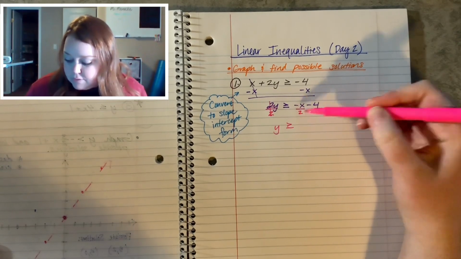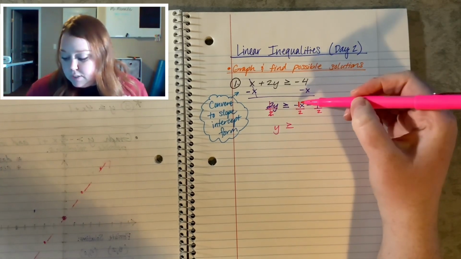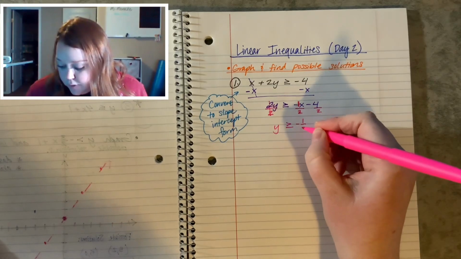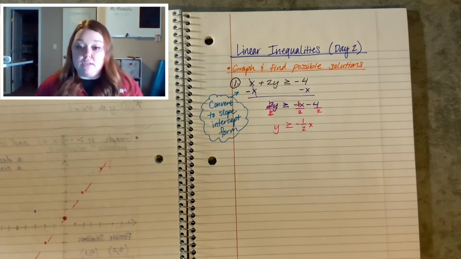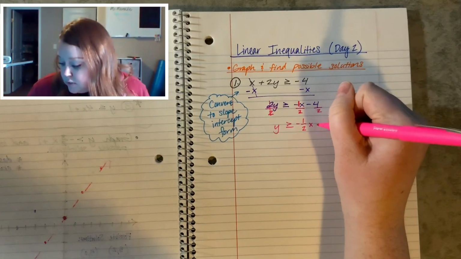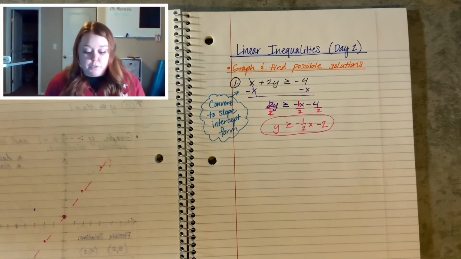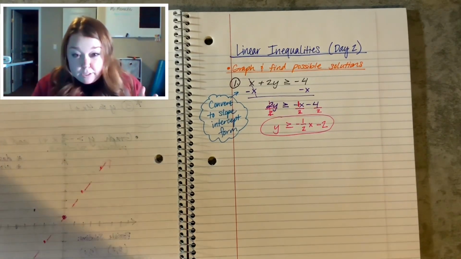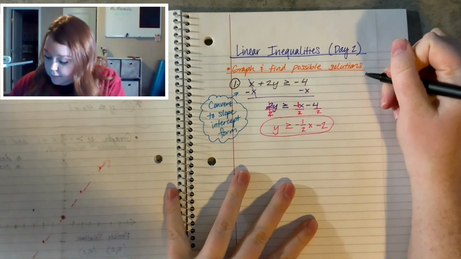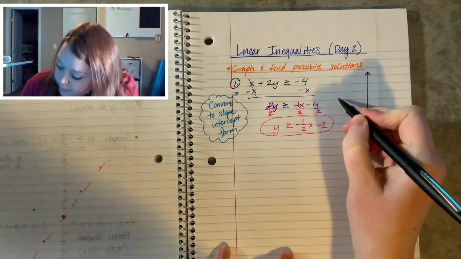So let's go ahead. Negative x divided by 2. I want you to remember that there's secretly a 1 right there. So you basically have negative 1 over 2 and then x. And negative half cannot simplify any further. So we drop it down as negative 1/2 x. And then we simplify this. Negative 4 divided by 2 is negative 2. So here is my inequality written in slope-intercept form. The reason why we converted, guys, is just so that it's really easy for us to graph it. Okay, so off to the side, you're going to draw an XY coordinate grid.